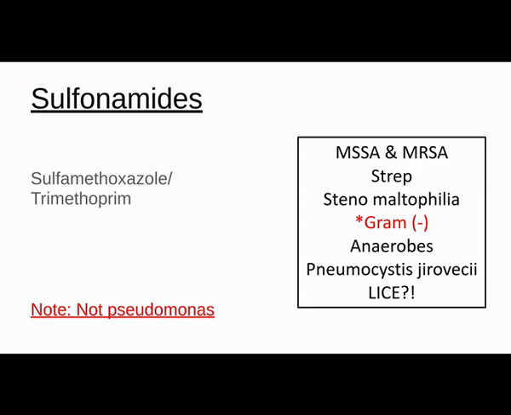And surprisingly, it also treats lice. Now you would take the Septra by mouth, and it'll go in your blood, and then the lice will drink up the blood, and then the lice are exposed to the Septra, and then they die. Now the reason isn't that it inhibits the folate synthesis of lice. Rather, it is thought that the mechanism is through killing Wolbachia, which is a fascinating bacteria.